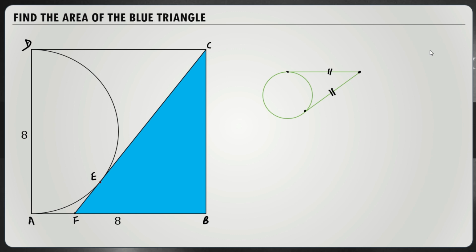Now look at this figure. I can see a semicircle here, and you can see these two lines, the line CD and the line CE. And have you noticed this is a square of all four sides equal to 8, 8, 8, and 8. Using the two tangent theorem, look at these two tangents on the circle. If this is 8, then the side CE from C to E has to be equal to 8. So one step at a time.